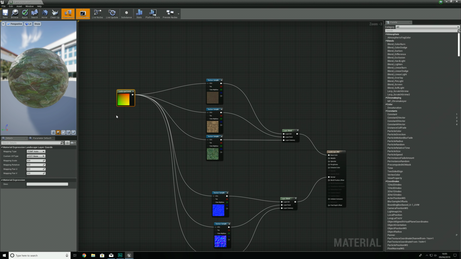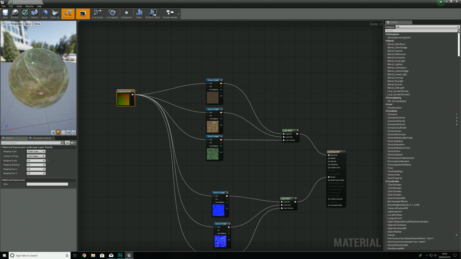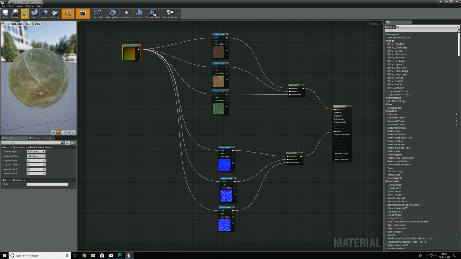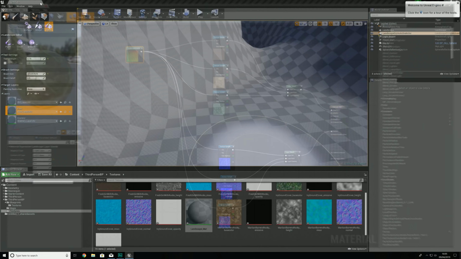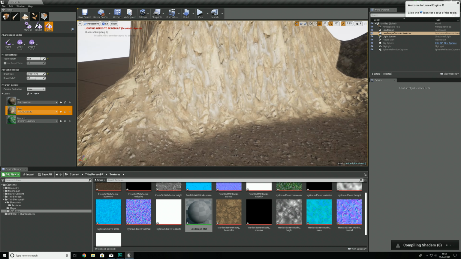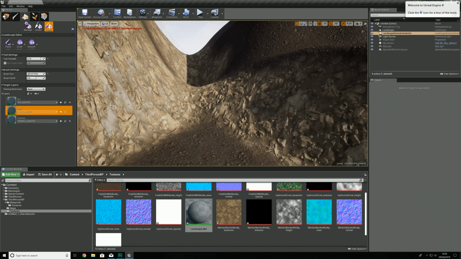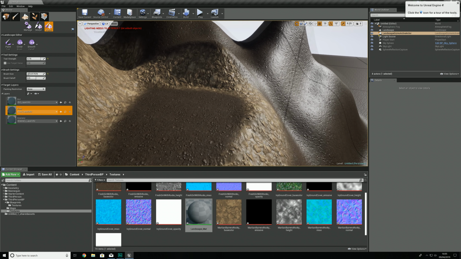And then with this landscape coordinates, what I'm going to be doing is setting the scale, and I'm going to be adjusting this. So what we're going to do is try change this to 5 for now, which is going to make it bigger. Making sure we've got this hooked up to all of our pins for our texture samples. If we go ahead and hit apply and then give it a moment to compile these shaders, you are going to see it is definitely a lot bigger.